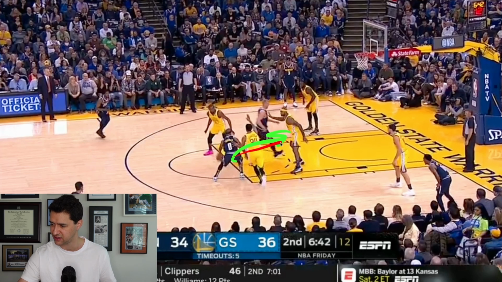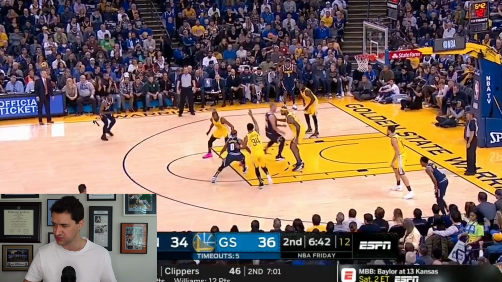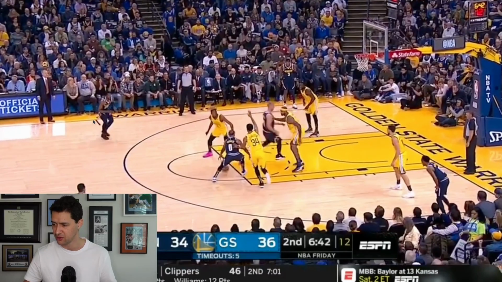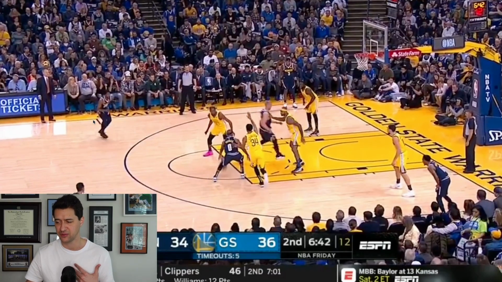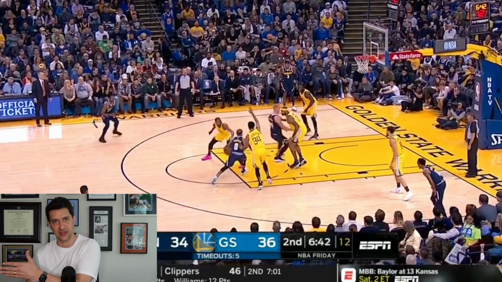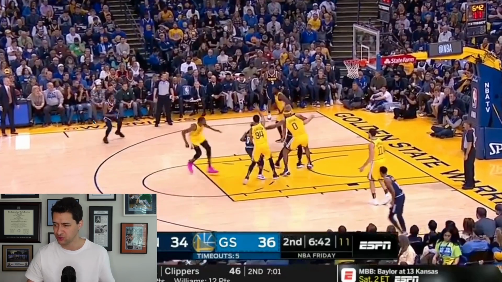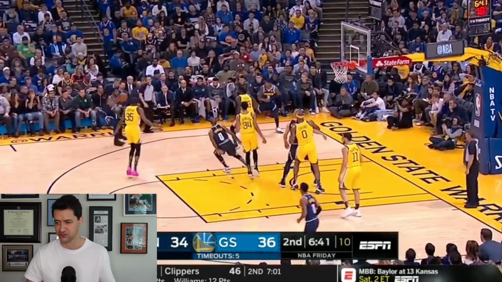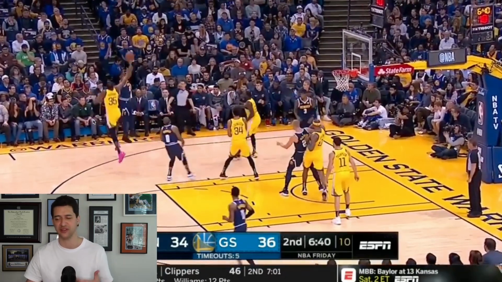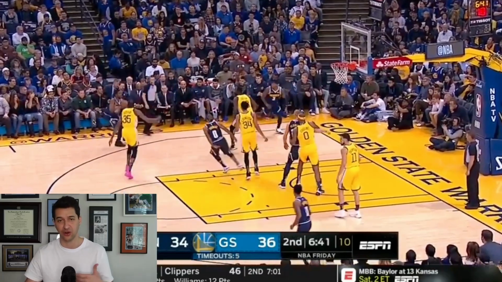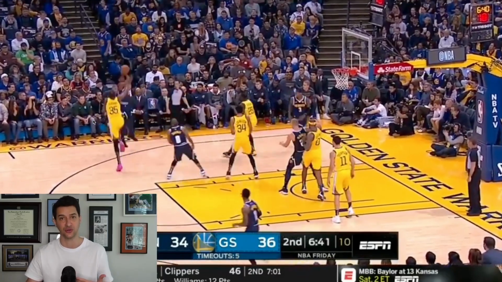So once you see that it's getting in here, your job is to get to where the ball can come out on a straight line. His defender, Kevin Durant, is looking straight at the ball, and so he does a great job of understanding my defender's not looking at me. The ball has gone away. I can't get it in the first window. I need to move to the second window where it can get to me on a straight line. He gets to that place, and he's shooting the ball in rhythm and on balance because his movement was early.